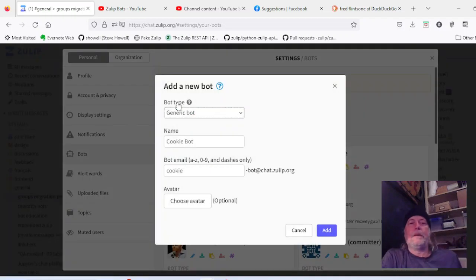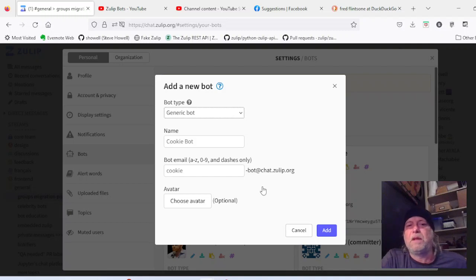If I go to add a new bot, there's this weird cookie bot thing, and cookie as the prefix of the email. I think the placeholder text here should just be something like name of your bot. And then, just a general comment, this UI has never gotten any love. From a pure styling standpoint, I think somebody could work with a designer for about 20 minutes and figure out how to make it look a little nicer.